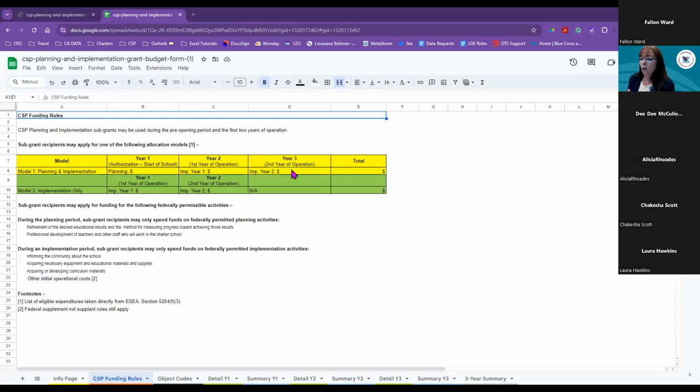Question about, for example, let's say you've got it all together, you have your planning funding laid out and your implementation funding, you really don't think you'll need it for 2 years. You think you'll have everything squared away and taken care of in year one, that's absolutely fine. You're still going to use this top line if you are new or replicating to put in for planning or implementation or planning and implementation funding. If you don't need year three, that's fine. That's actually great, but it is one of the options there for you. If you are an expanding school, you're only going to apply for implementation funding, and that is going to be for year one and year two.